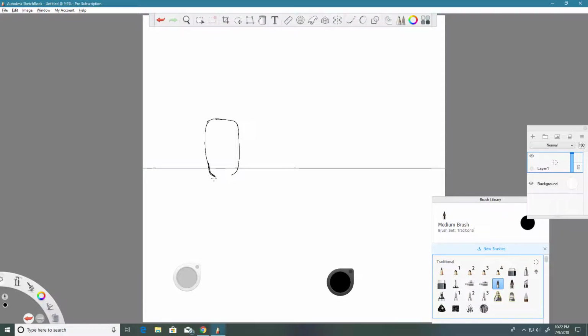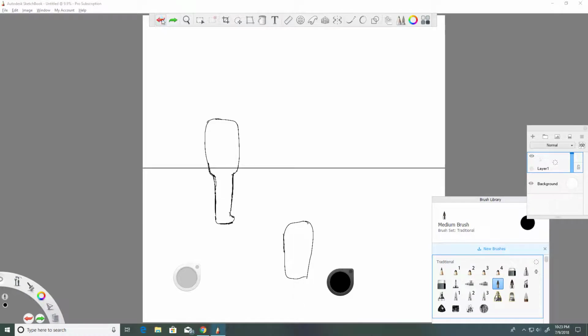I don't necessarily agree with that, because that limits you to having the angle of observation always be even with the horizon line, and that's not always going to be the case. You know, maybe the observer is shorter than would be implied by having the eye line be the horizon line and having them be the same thing. Maybe you're above your subject. You know, a good example of that would be if I put my person down here, it now looks like he's much lower than we are as the observer.